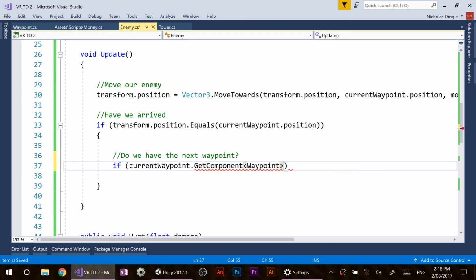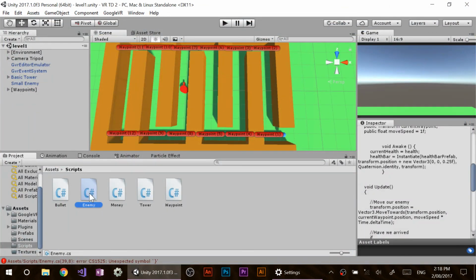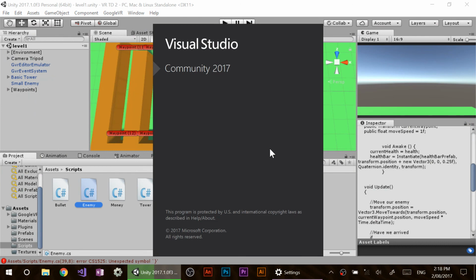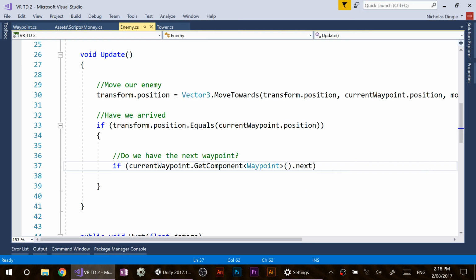Don't know why you're not bringing that up for me. Dot next. Oh gosh, why is that not working? Waypoint's there. Okay, let me just quickly save and restart Studio. Being very, very weird. Okay, that's better. Sorry about that.